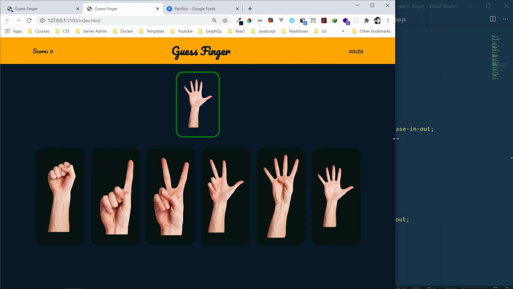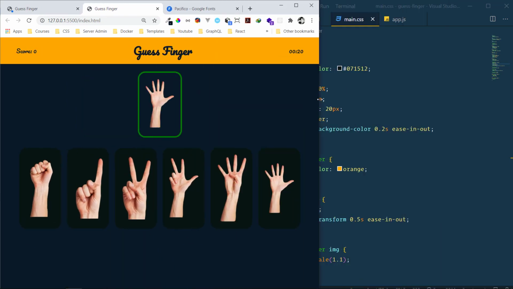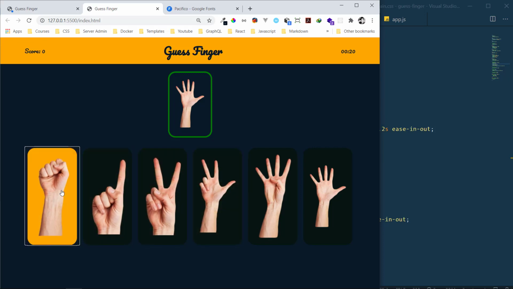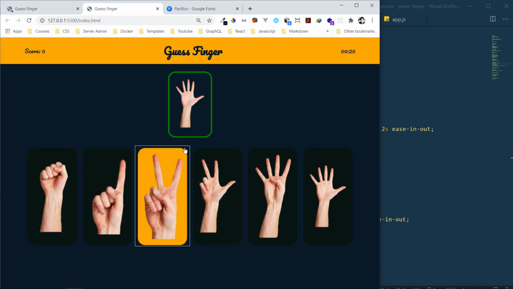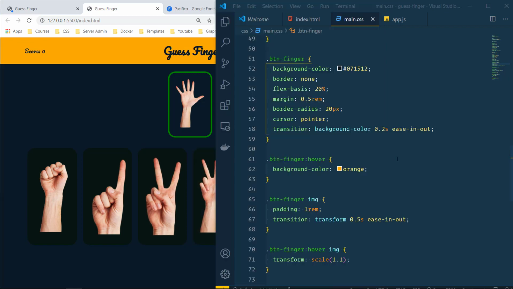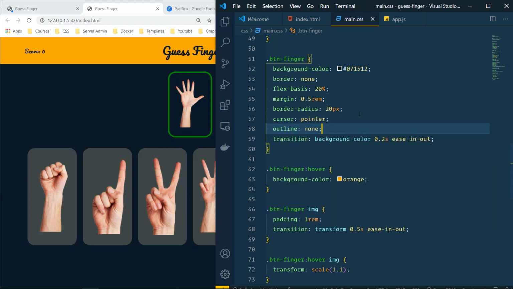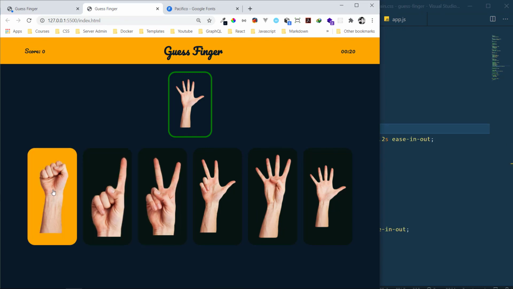Okay, so let's get started with the JavaScript. Now let's make this work. When we click on each of these buttons, let's make it work. What is this? I don't like that. Let's remove the outline. In the bottom, I'm going to remove the outline. So here, I see outline of none. That line, I don't like that. So when we click, yeah, perfect.